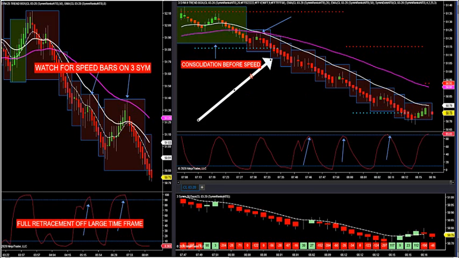These are electronically traded markets. It's taking all the algorithms out there, all the algos, all the high-frequency traders, all the professional traders, all the novice traders. It's taking all the volume in the market, all the hedge funds, all the prop firms. It's printing. It's letting you know what the activity is in the market. Are we getting speed in the market, or are we consolidating in the market? And that's why the trend filter picks this up so well.